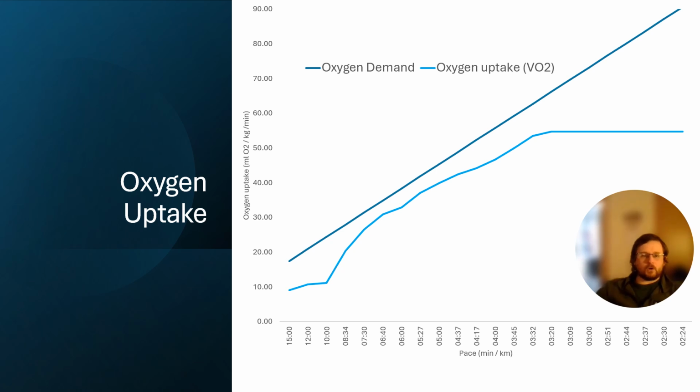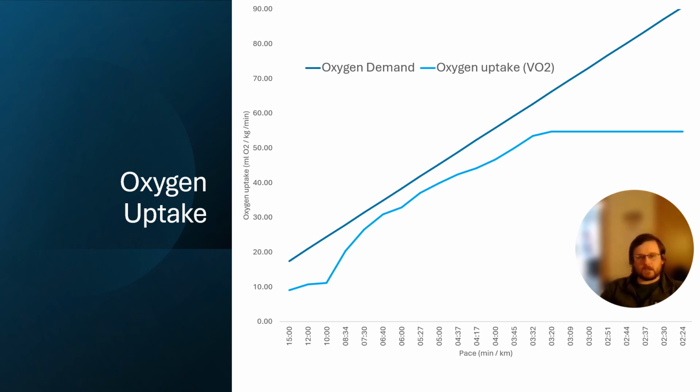And when we plot that on here, where we look at the oxygen uptake, the light blue here is the actual oxygen that was consumed by the runner through the ramp test. And what we can see here is, they started at sort of 4 kilometers per hour, went a little bit faster, 5, 6. We see that this is probably where they started running, at 6 kilometers per hour. We see there's a big change in demand, but they're able to meet the demand quite comfortably.